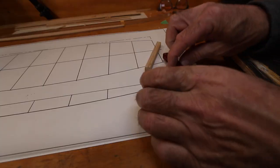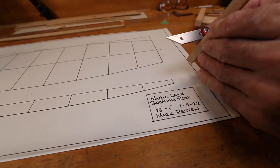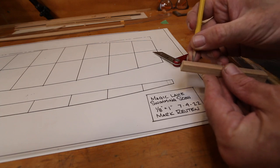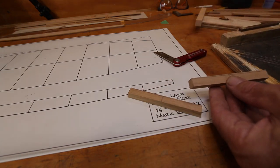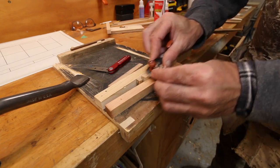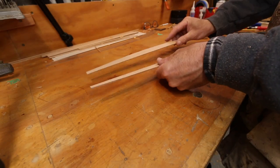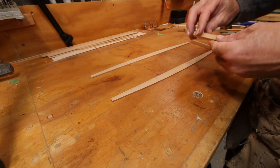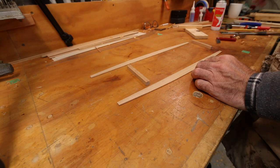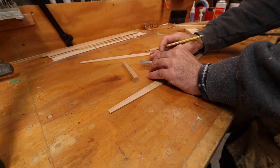Probably going to be easier for me to cut this bevel on a bench or in a vise than it will be to try and cut it on the model. So I'm going to pick up an angle there. Something like that. Okay, so we've got our two sides, and they're going to go like that. We've got our two ends. One's going to go that way, one's going to go that way. I want to add my center lines to the other sides of these while I have the chance. I'm going to go all the way around, because it's just smart to do that.